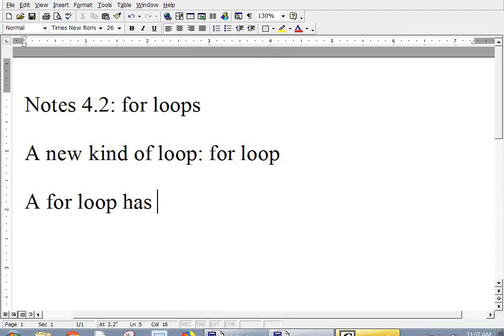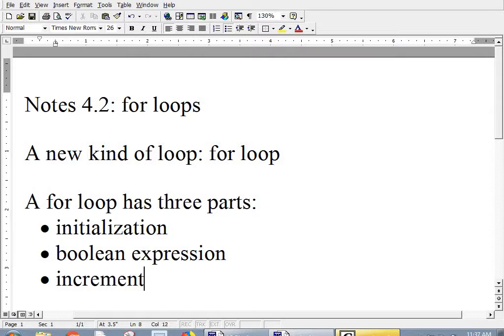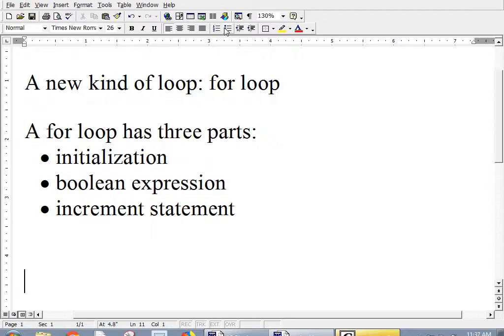A for loop has 3 parts. We're going to do bullets. So a for loop has 3 parts: the initialization statement, the Boolean expression, and the increment statement.